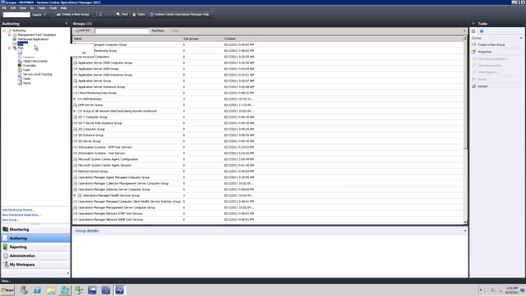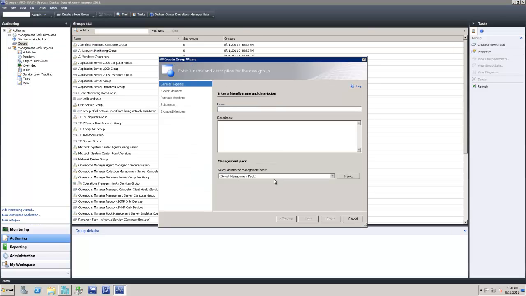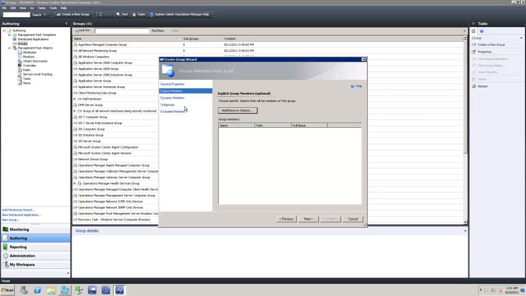So the next step here is we're going to create a group for our test servers, put it in the Information Systems Management Pack that we created. I'll just call this one test-all test servers.